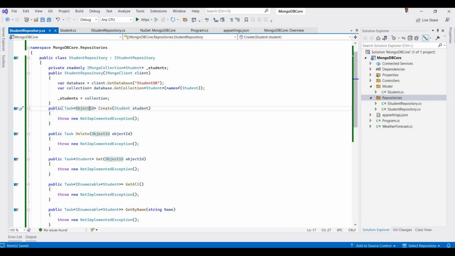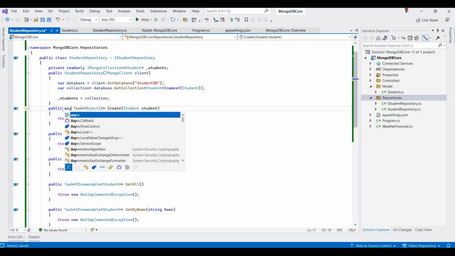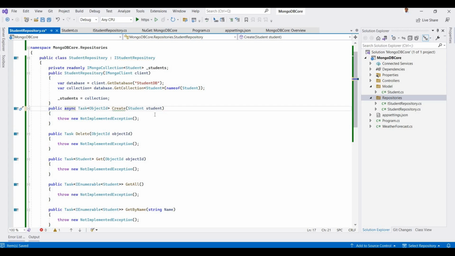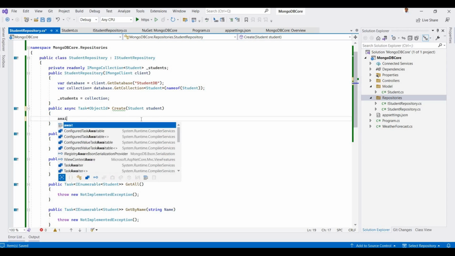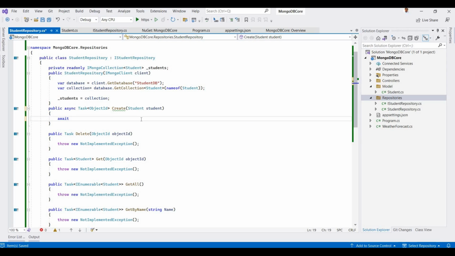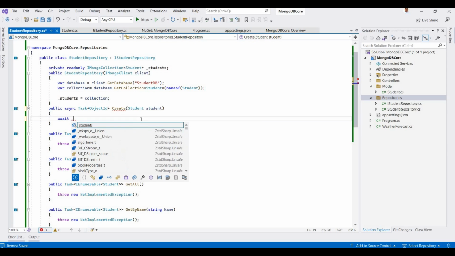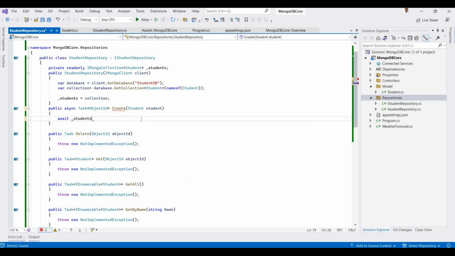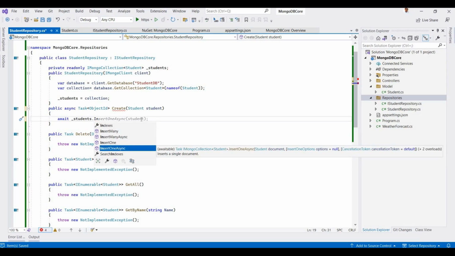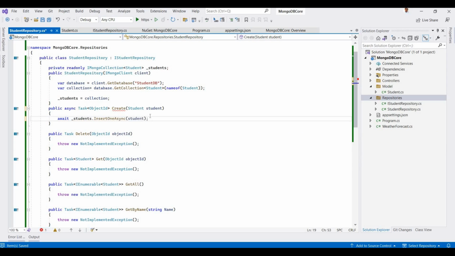Now for this task, I write this, change this as async, and here we write await students dot insert one async.